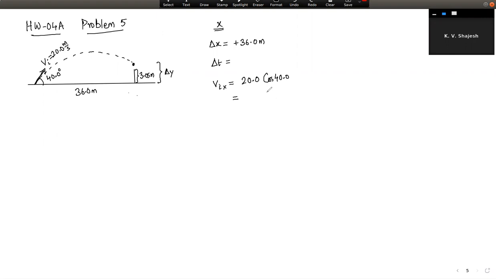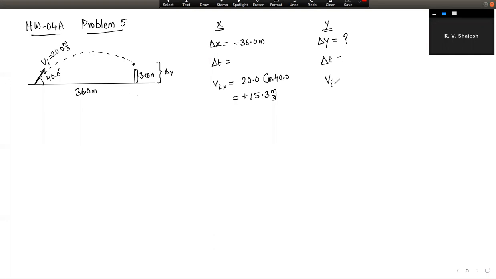So that's 15.3 meters per second. So it's plus 15.3 meters per second. Since later we will have only two sig digits because g is given as 9.8, eventually this third digit will not be relevant. In the y direction, we have delta y. That's the quantity we are interested to calculate. Delta t is not given to us, but it's the same delta t as for the time evolution, the same for x direction and y direction.